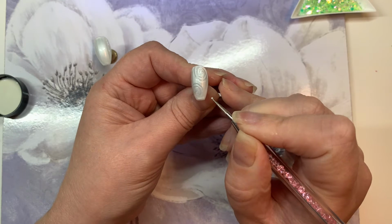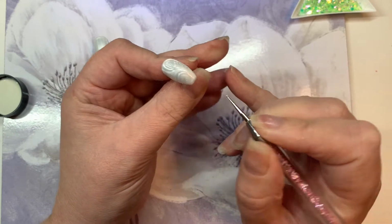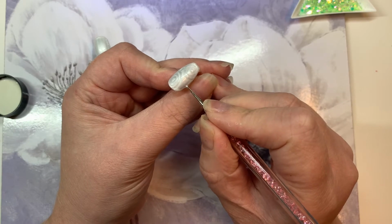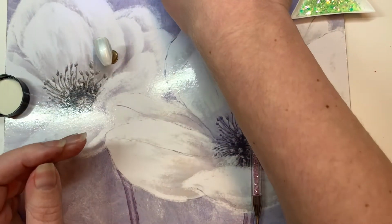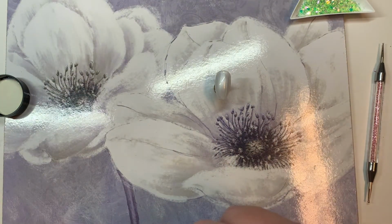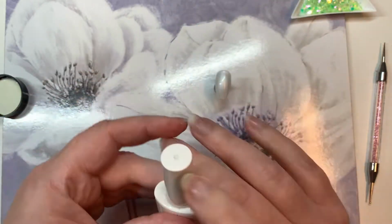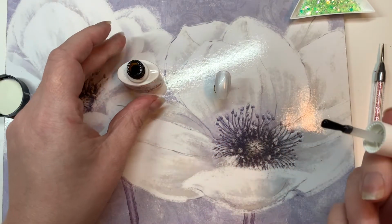I mean, Emma did the most beautiful set of nails in this. If you're not on the Facebook group, you should go on the Facebook group because there is a picture of what she did. And she did this brilliant. I don't know how she did it, but she did. And I loved it. Mine is nothing like it. So Emma, please give me some pointers. Give me some tips because mine's crap.